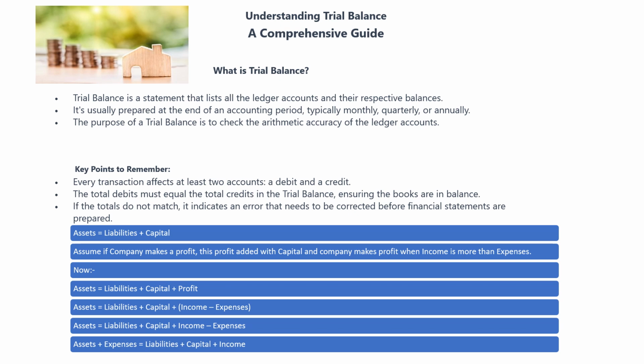So this is the structure of a trial balance. If you look minutely, you will find this, I am 100% sure. All the assets and expenses are placed on the debit side and all liabilities, capital, and incomes are placed on the credit side. So I hope so far so good and you have understood everything I explained just now.